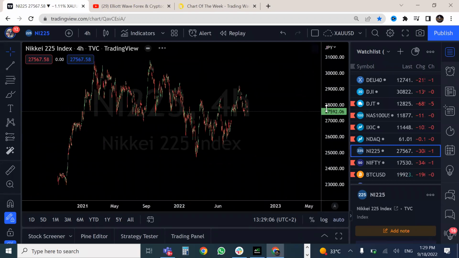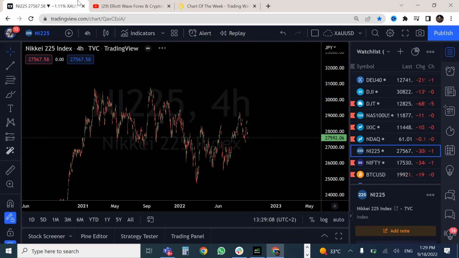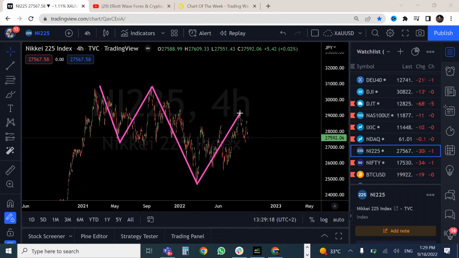Nifty, give it a bit more view. So look at this structure. Let's do it with straight lines. That's a move 3 down, 3 up, and another 3 down. Now what we are seeing here with the Nifty is that we are looking at this to be another 3 up, and then we'll be looking for another 3 down as follows.